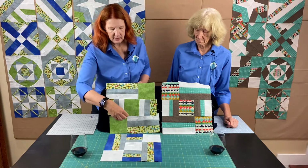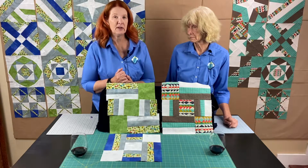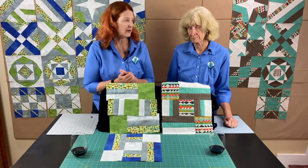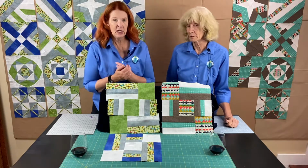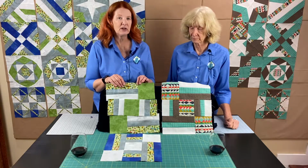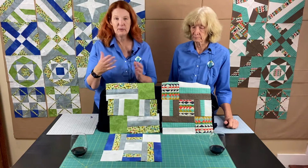But you do want to have that inner edge match up. If it doesn't match up, if you've already done that and it's off, then at this point you can just trim it down to the 5 3/4, and then you'll have a straight edge. You really should only have it 4 3/4. I'm sorry, 4 3/4. You really should only have extra if your strip set width was a little bit more than the 4 3/4. If it's right on, it should match.